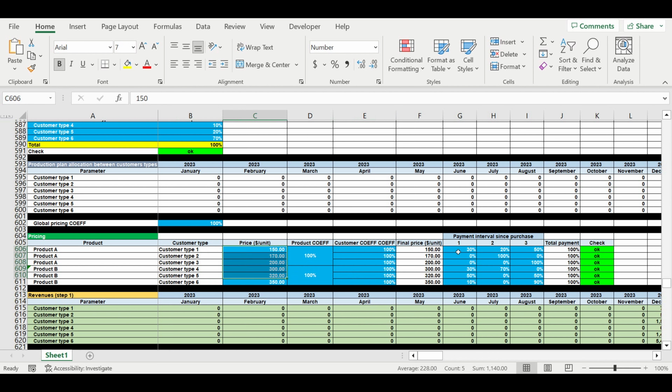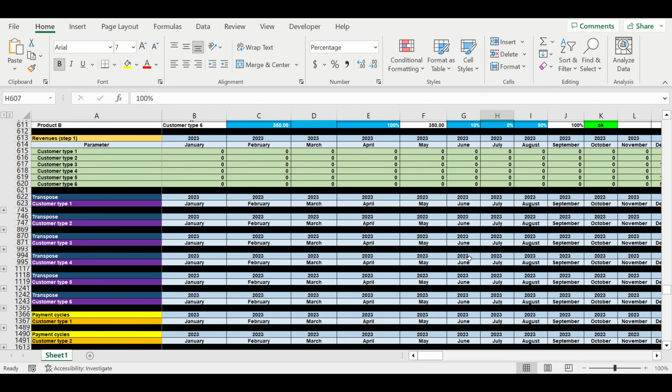So these are prices, and here we specify how this type of customer is going to pay us. So for example, this customer pays us, for example, we sold today and we get only 10% of revenues of this deal today, and the second part, the 90% of today's revenue, we will get only after the next month. But the price will be higher for this type of customer. So here we can specify how the customer is going to pay us. If we put here 0 and 100%, this means that we sold today, but the 100% of revenue we'll get on the next month. So then we are moving forward.